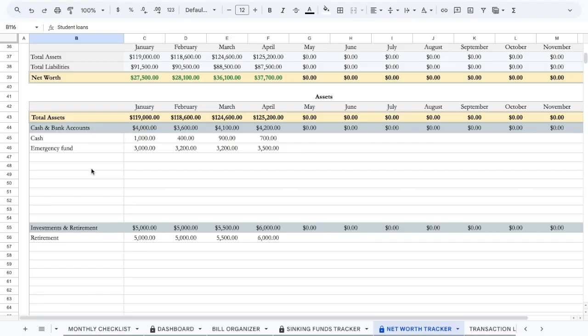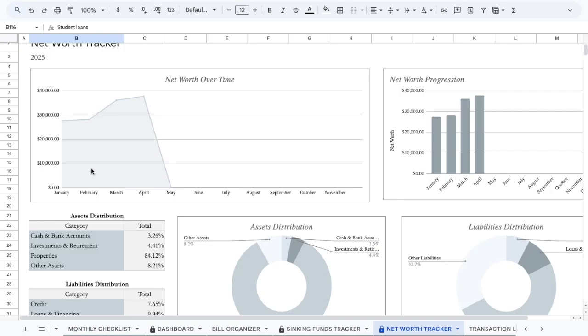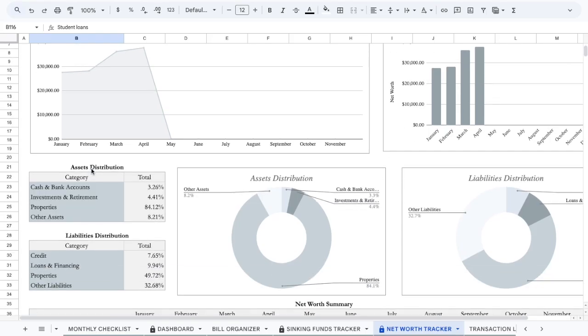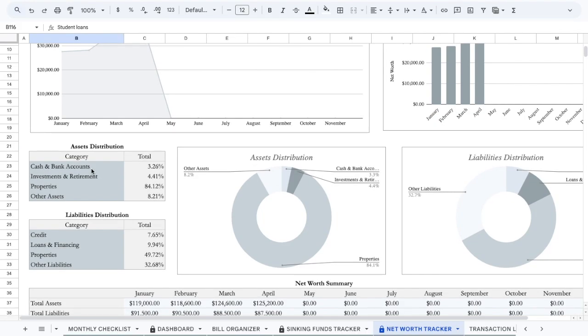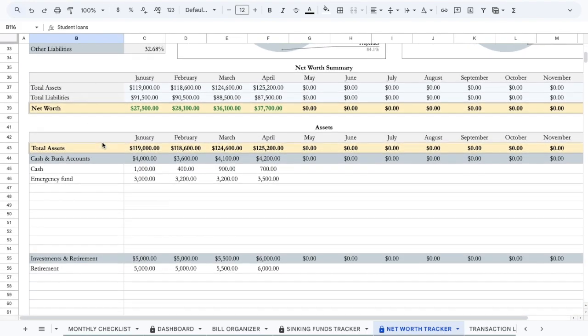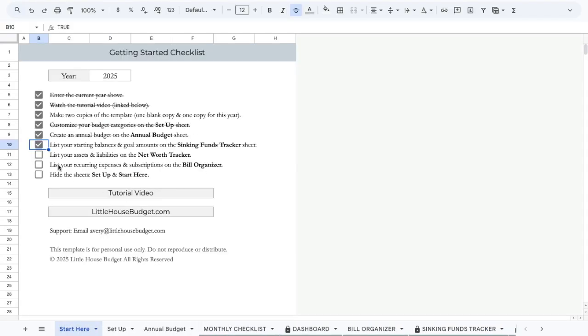To make it easy, I will just go on Zillow and record the Zestimate for our house. It's usually close to what I expect it to be. And then for vehicles, you could look up the value of your vehicle on Kelley Blue Book or just research what your vehicle is selling for in your area. Just think about what you would get out of it if you sold it, and that's really what you should list as the value of the asset. So once you have your accounts and categories listed on here, you can check off the net worth tracker on the checklist.